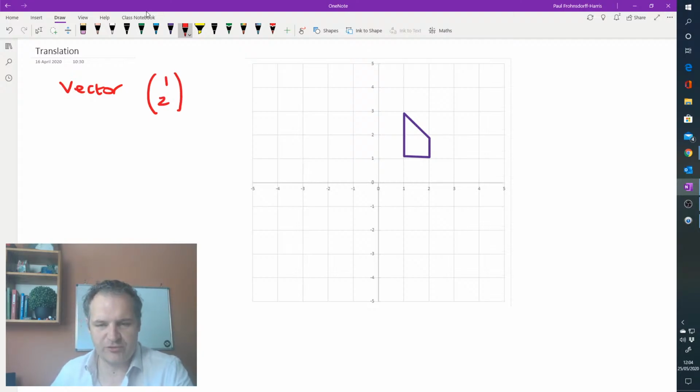What I do when I'm doing this is I go, let's choose a point. You can choose any corner you want. You can see I've chosen the bottom left corner. I am only going to translate that bottom corner. Along 1, up 2, and put another dot. Now I'm going to rebuild the shape from that bottom corner.